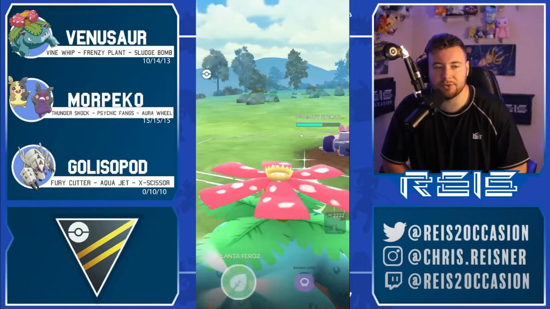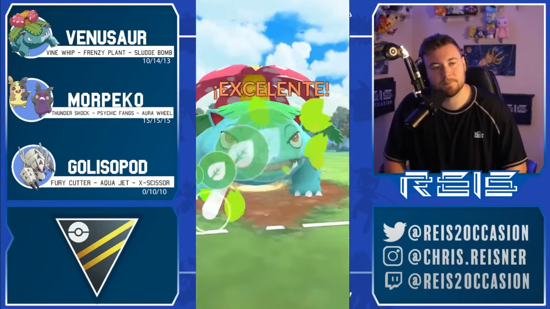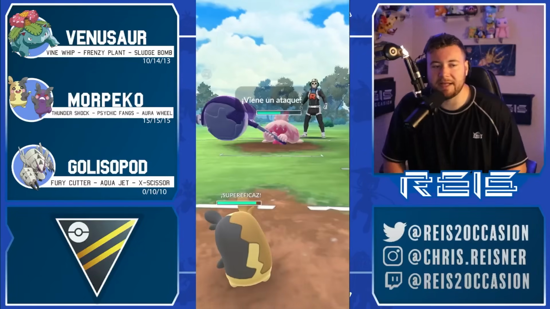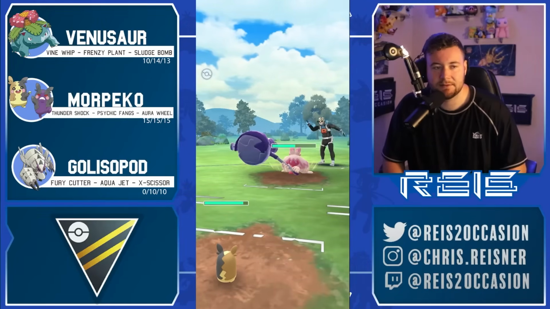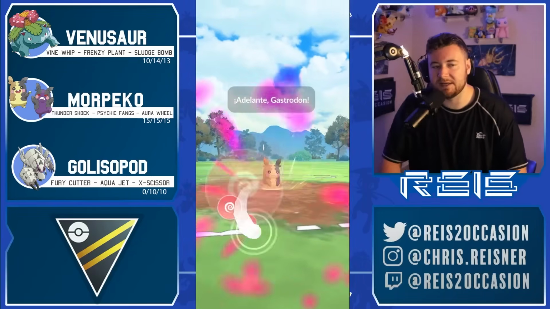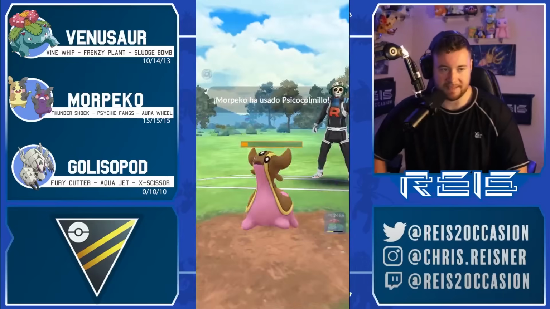Look at that. Look how little that Bulldoze did. We get off another Frenzy Plant. If I'm the Tinkaton, I think you go for Play Rough here. If they Bulldoze, I think that might be a misplay. Yeah, I guess they're going for the double Bulldoze because maybe they don't think Play Rough's enough. But now we get off the Psychic Fangs, putting the pressure on Gastro.